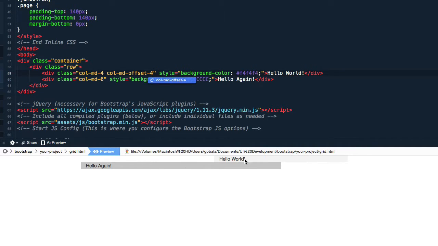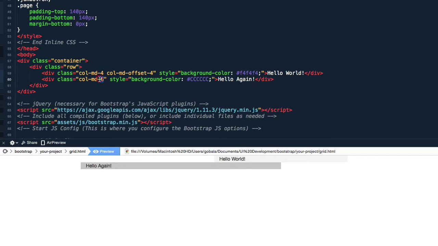And you'll see that the column has not only shrunk in width, it's now smaller, but it has also moved a little more towards the left. So now the column width is 4 and it's offset by 4, but this column here still gets pushed to the bottom because the total of 4 and 4 is 8 plus 6 is 14.